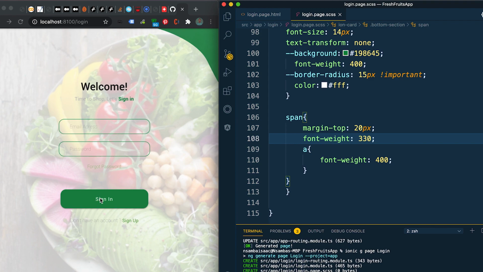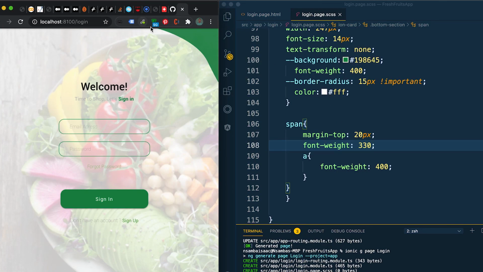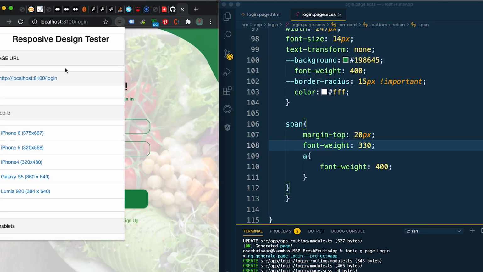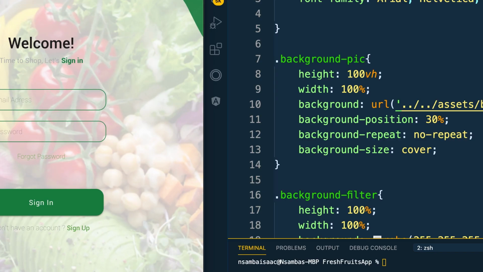I think we'll go with that one. Then our button will be, okay, so let's check out with different device sizes. Good, so that is our page. So in this part we have successfully created our sign up page.